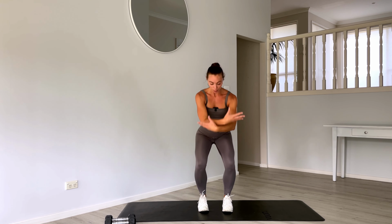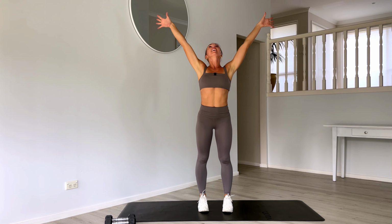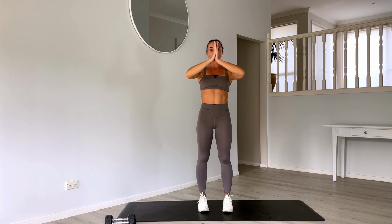Let's bend the knees and take one big inhale. Reach those hands overhead. Hands down through heart center. So good. Amazing work for showing up today, for showing up every day. Because I appreciate you, because this keeps me motivated. And yeah, I hope you love this workout.